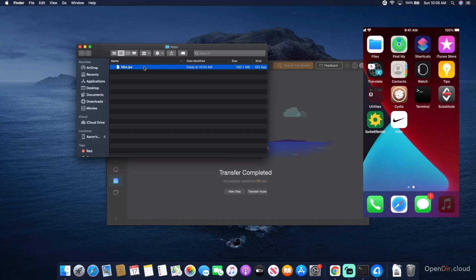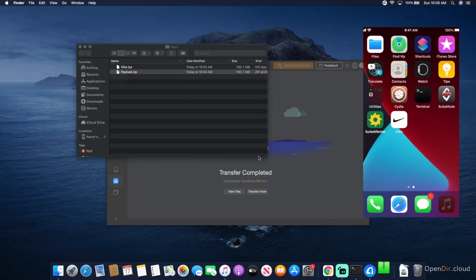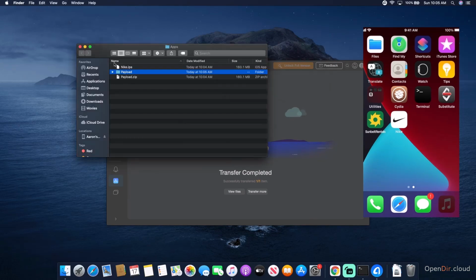So now I'm going to rename this file to payload.zip. And I'm going to click use zip. Okay, and then I'm going to open up this file. It's going to start expanding the application. And then we'll be able to actually look at the file contents and do a static analysis manually. I'm going to just expand that folder.